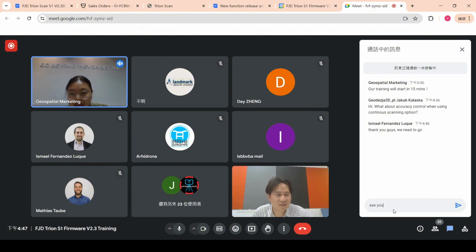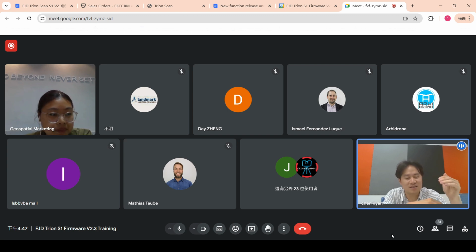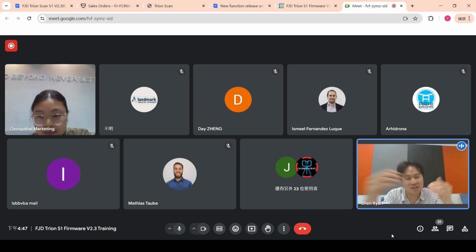It should be almost the same as when you use the firmware registration, because the error mainly comes from the registration, the overlapping. That's why we have some requirements on continuous scanning. The scanner does the registration during scanning, and with the Trion model, it does the registration in Trion model. So it's almost the same algorithm.